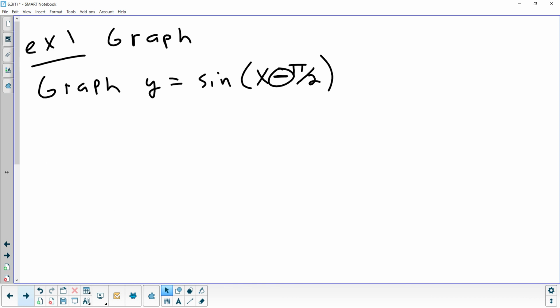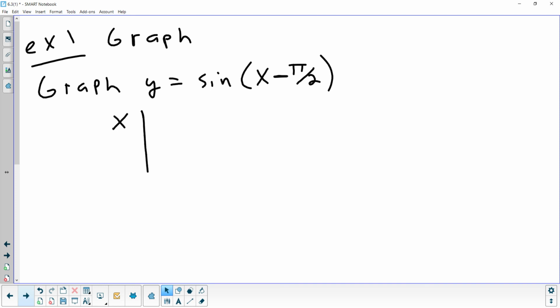So, step one, identify what type of transformation this is. When you want to identify a transformation, you look for two things, what and where. Those are the two things you need to find. What's happening? Subtraction. Anytime you do adding or subtracting, it's always a shift. Where you're adding or subtracting tells you if it's horizontal or vertical. In this case, the where is inside the parentheses. So the what is a subtraction, and the where is inside. So it's a phase shift. We said everything is going to move to the right.